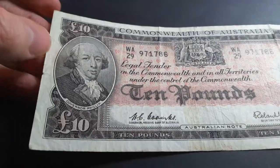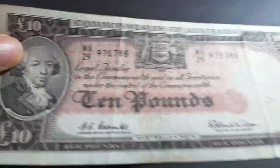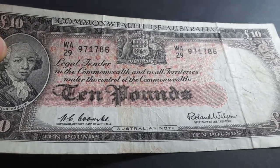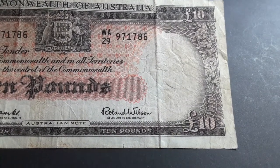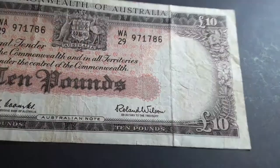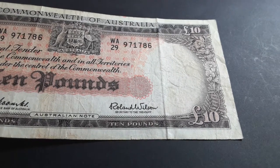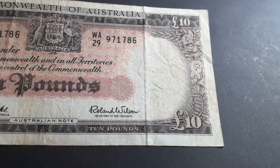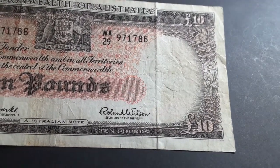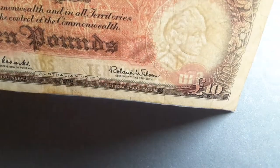We have Governor Phillips, who is a governor of New South Wales — one of the first governors. We have the legal tender status of this banknote, and the thing people don't understand is that these banknotes are still legal tender, so you can actually go into a shop and spend it for the equivalent of twenty dollars. But considering these banknotes actually cost more than twenty dollars to buy, no one's going to do that.